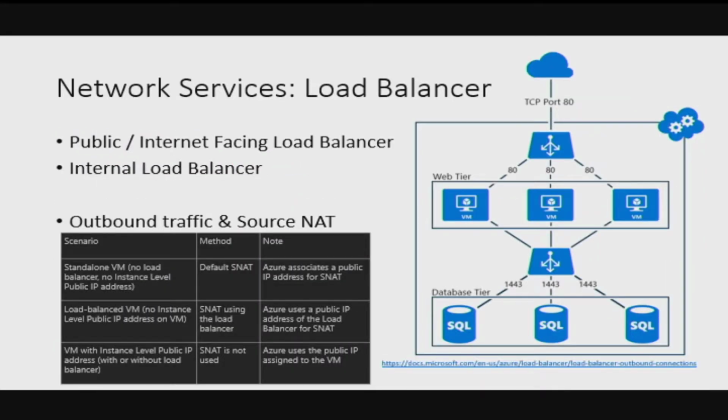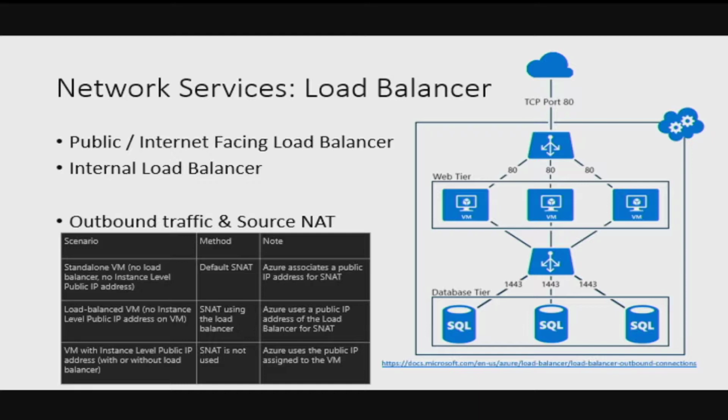We have public load balancers, which get a public IP address, and internal load balancers. So you can see this is a kind of architecture that you could build with these load balancers. Like I said, load balancing doesn't cost anything in Azure for this service. And then the outbound traffic and the source nets.